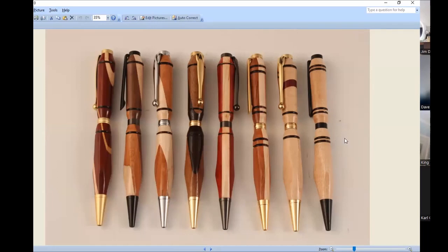The lathe I use is a reworked Delta, the original Delta mini lathe, I think. In fact, Delta gave it to me. I demoed on it a few times and they gave me the thing. But I re-geared it. So you talked about speed as your friend. Usually a lathe turns about 3,800 RPMs or something. This will turn 7,000. Now don't get excited.